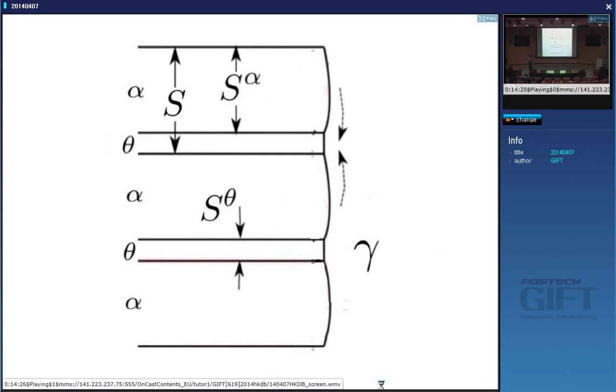So the sum of the thickness of the ferrite and the thickness of the cementite is what we call the interlamellar spacing, which we will call S. Right? And obviously ferrite doesn't want carbon and cementite wants carbon. And this is the common transformation front with the austenite. So as this grows, carbon is pushed ahead of the ferrite. And as the cementite grows, it absorbs carbon.